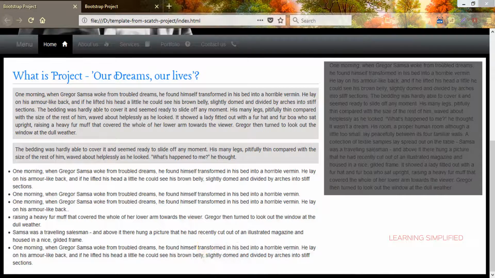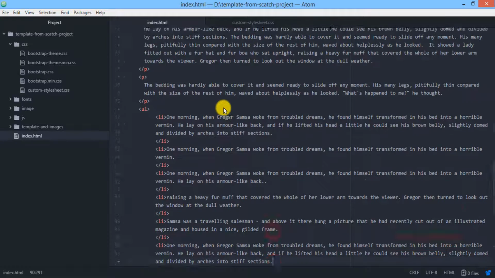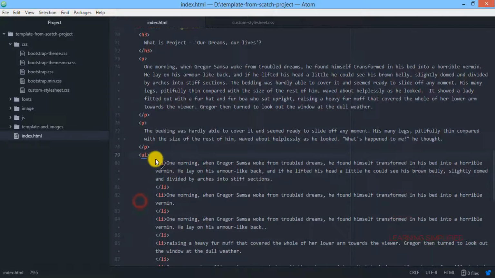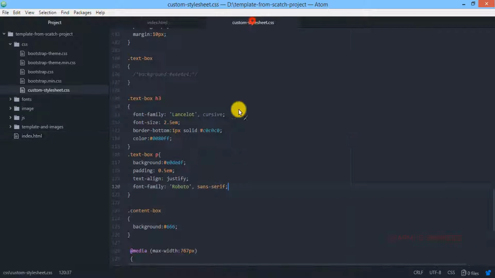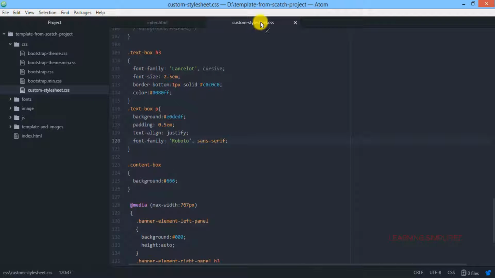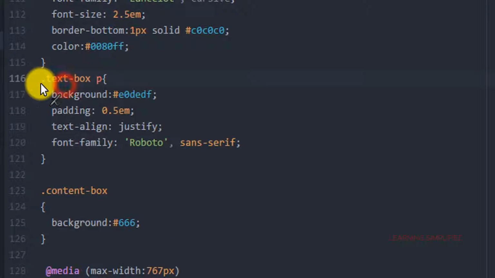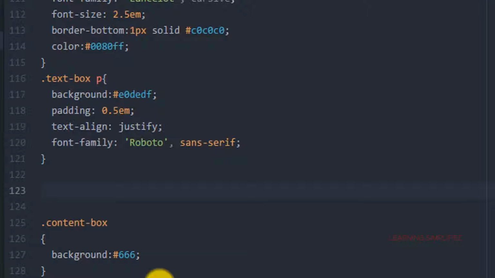So that is why we are getting back, and now we need to customize all these list items, this UL, this list item, and every sort of these things. So in this custom style sheet.css, we are practically customizing this .text box and every unordered list item inside. So that is why we need to modify it.